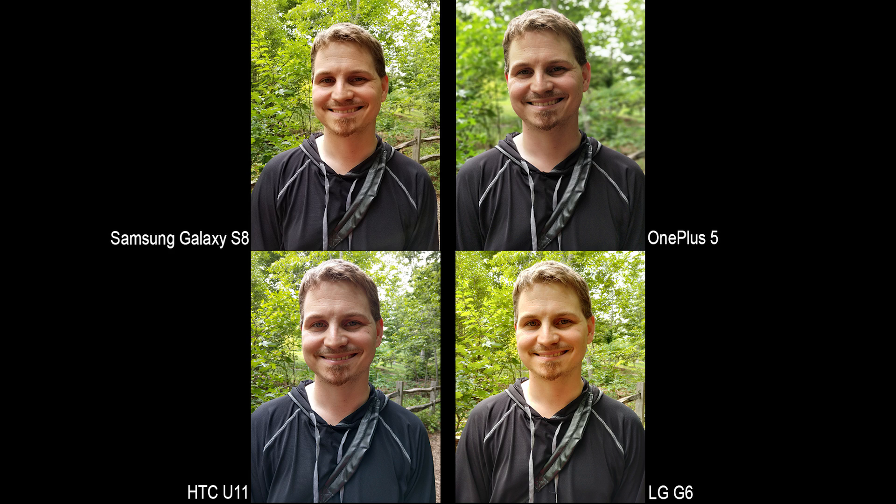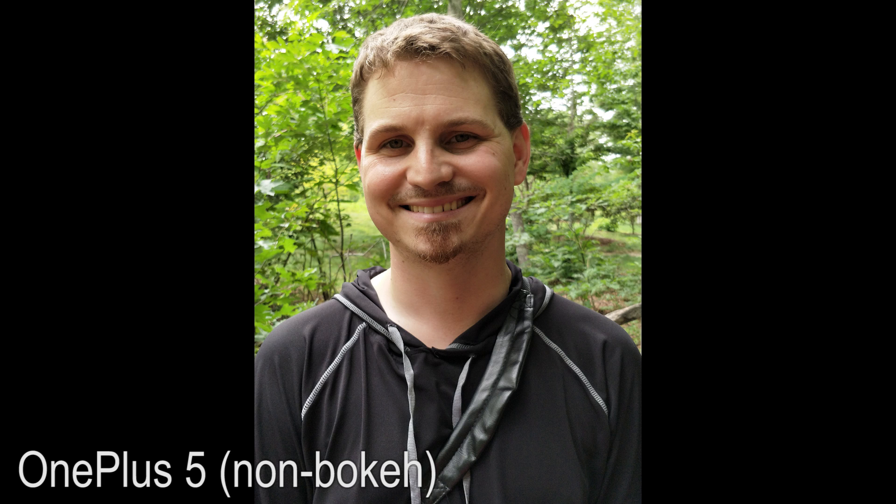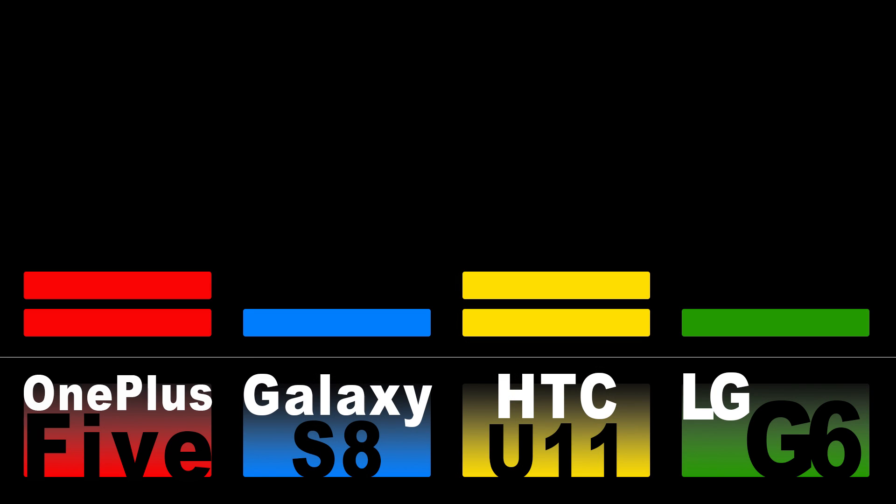Selfies are certainly all the rage, but we're not looking at front-facing cameras in this test, only the rear-facing main camera. It's in this mode you'll be taking pictures of other folks, and my wife took these shots of me while we were on a hike. The usual trends of color accuracy are here for sure, with the Galaxy S8 pulling in too warm of a shot, but surprisingly the LG G6 came to an even warmer conclusion with all the greens in this shot. The HTC U11 went a little too cool here, and while skin color and the trees looked more accurate, my black shirt doesn't quite look as black as it does in the other shots. The OnePlus 5 nails the colors though, and on top of that adds a gorgeous blur to the background thanks to the dedicated portrait mode. Definite winner for the OnePlus 5.